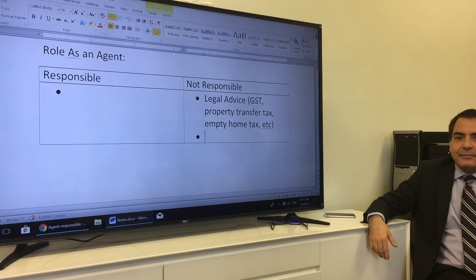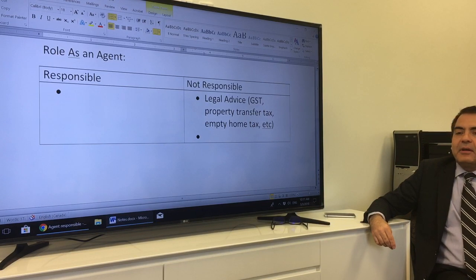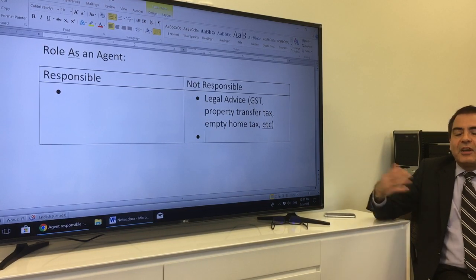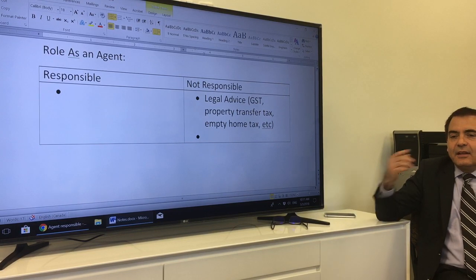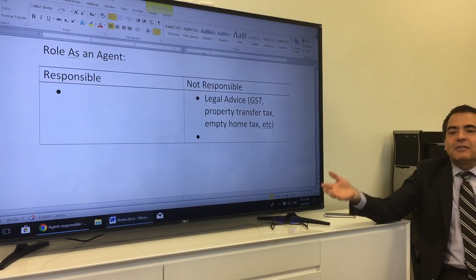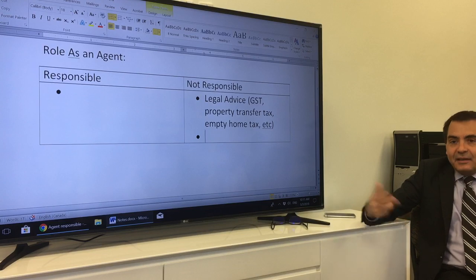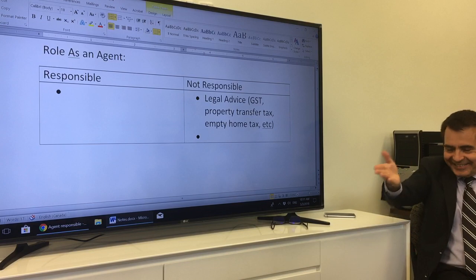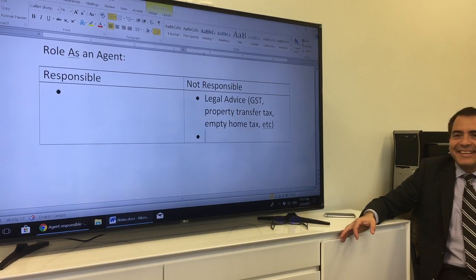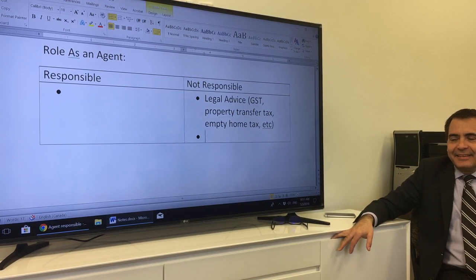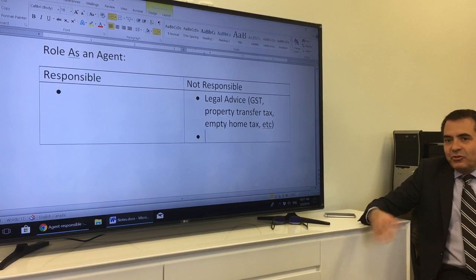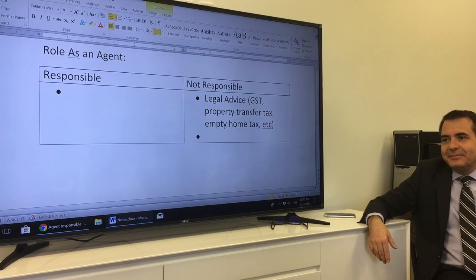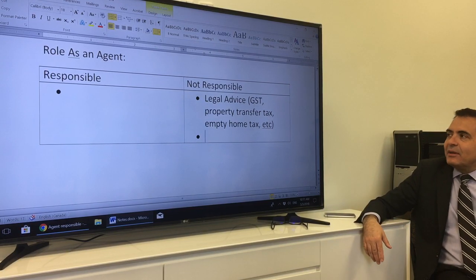What's another one? We are not responsible to tell them whether transfer tax applies to them or not. Some people are first-time buyers, and could be exempt from the property transfer tax. But don't tell the buyer, yes, you're exempt, because it's too risky, because they might not be exempt. If their husband 25 years ago owned a property and they lived in it, they don't qualify. If you or a spouse lived in a home as your primary residence, it applies to you as well. If you buy as joint tenants, which almost all spouses do, or as tenants in common, it may differ.